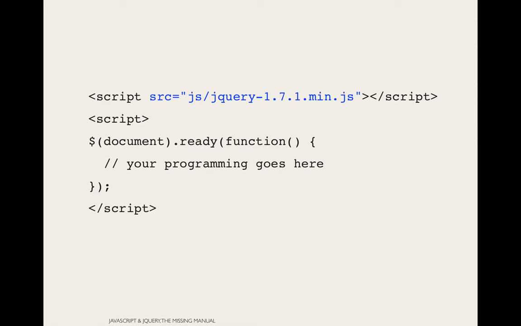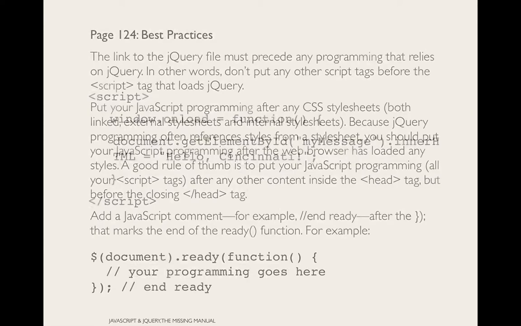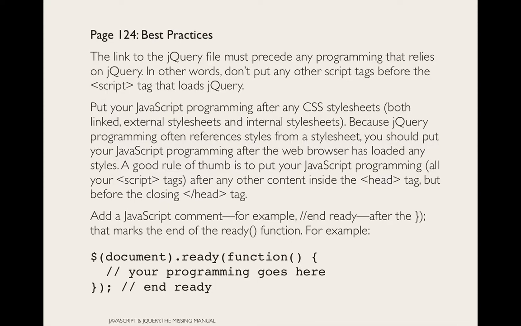Document.ready does exactly what it says. It waits for the document to be ready and it runs that function. Notice it's an anonymous function, which is just a function with no name. Now, like I said, we're used to the window.onload function and then doing our stuff, whatever we're trying to accomplish on our page, but it is inefficient, and jQuery has something that's a little bit better, this document.ready function.